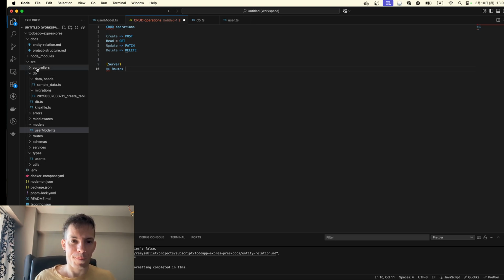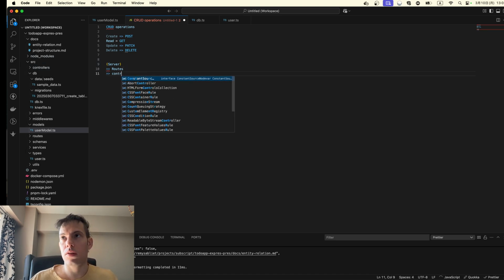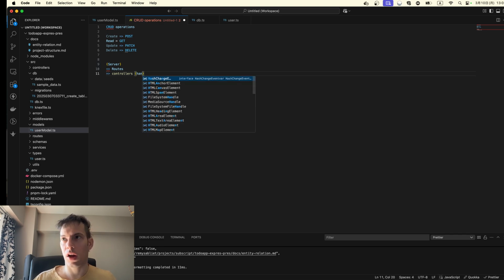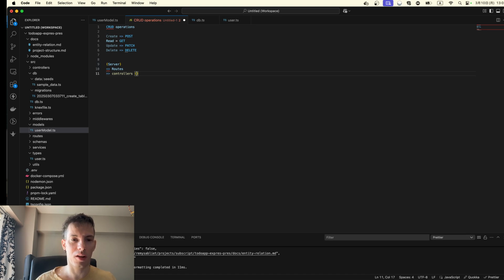So the routes make the relation between the request query and the controllers. The controller is responsible for handling the incoming HTTP request, and it is also responsible for returning a response to the client.